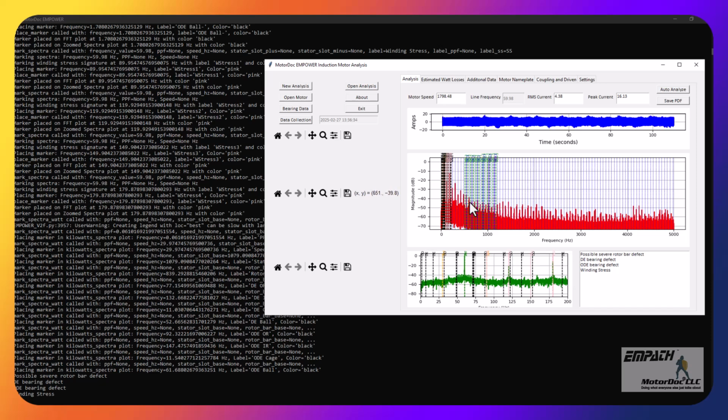Out here you can see my static and dynamic eccentricities, and then out here is the stator related issues, both stator electrical, which indicates degradation of the insulation system, and a couple other things. Winding stress will show up only if the certain peaks show up within a certain range, and they do in this case.